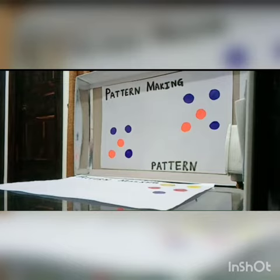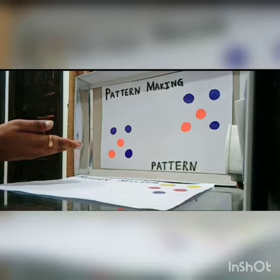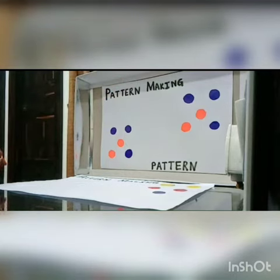Wonderful. So today I have a very colorful activity for you. So look. Yes, here it is. So beautiful. Isn't it pretty? Do you know what it is? No? This is a pattern. Pattern making. Do you know what pattern making is? No. Pattern making is arranging things in the same sequence.